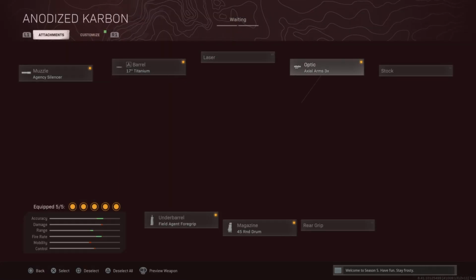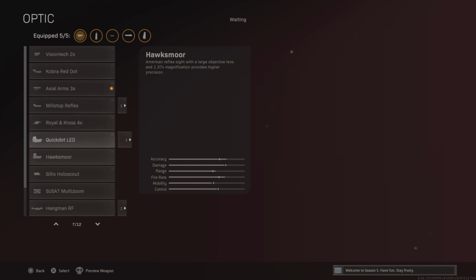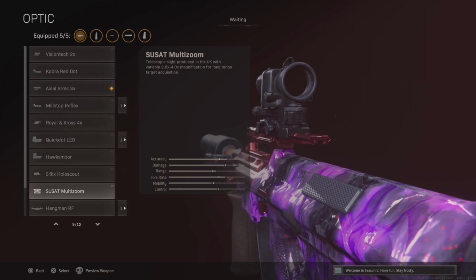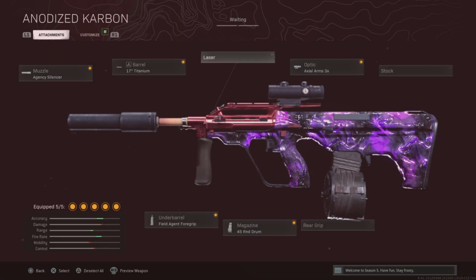If you guys aren't aware, it got an increase in fire rate, so it's got very good fire rate, which improves the time to kill, and it makes it very good. Also, if you guys want to, you can either use the Axle 3x or the SUSAT multi-zoom. A lot of people have started using the SUSAT multi-zoom lately, and it is a very good sight. So if you guys want to, just go ahead and try both and see which one you prefer.